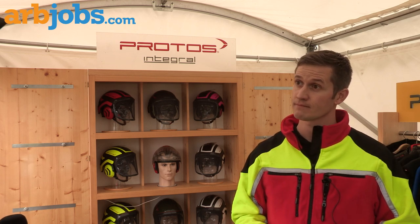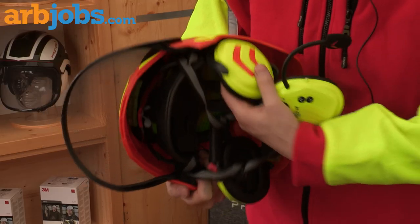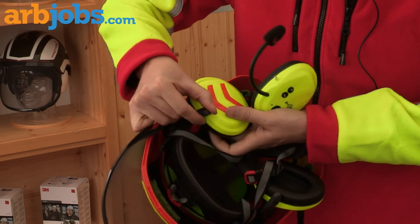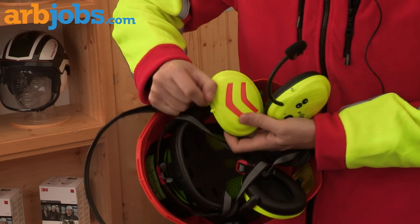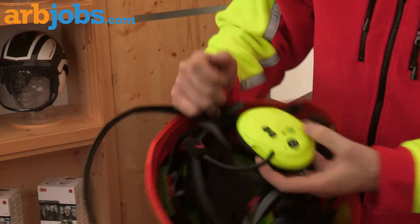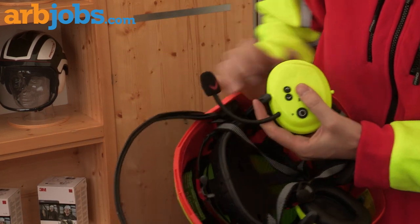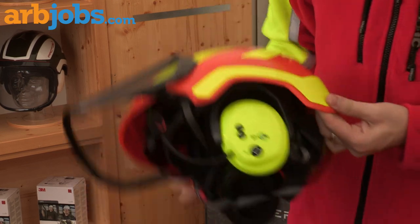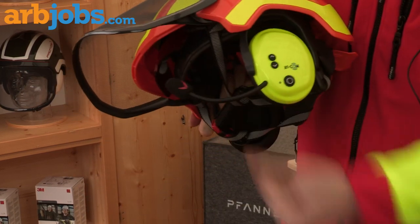And this will retrofit onto a Protoss helmet? Yes, absolutely — it's the easiest system that we're aware of. You just take out one of your rear defenders and it replaces that, so it fits onto existing brackets. There's no wiring, there's no drilling, there's no clamps on the helmet. So from a safety point of view, the whole system has been tested, it's all certified, and it's fantastic for arborists and forestry workers.